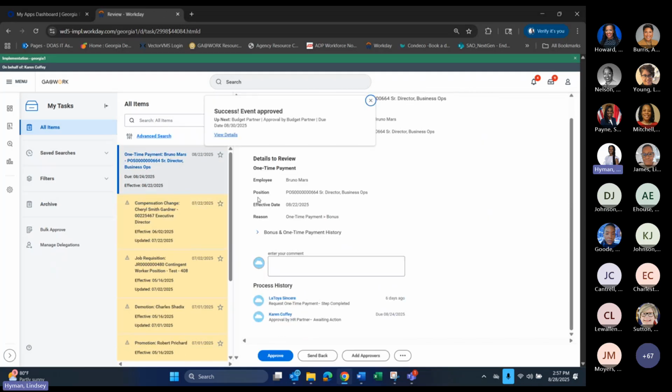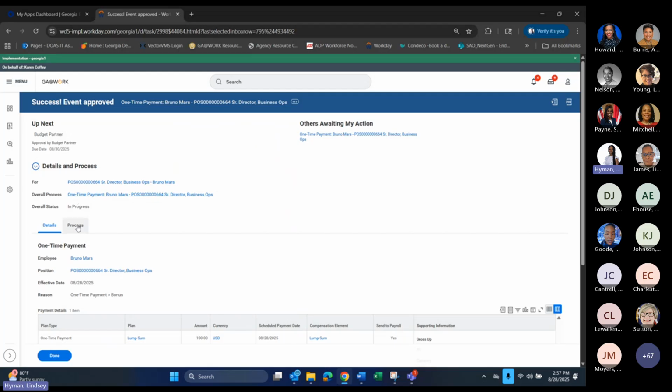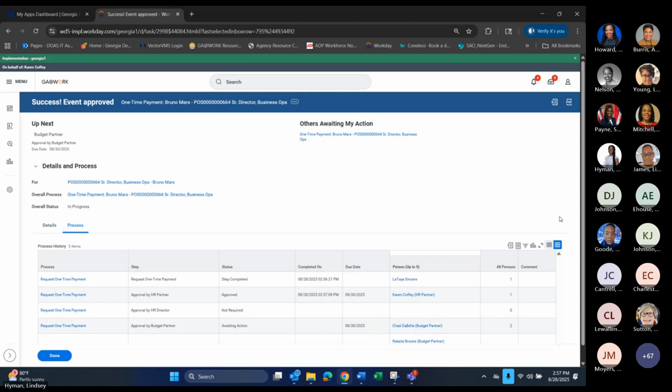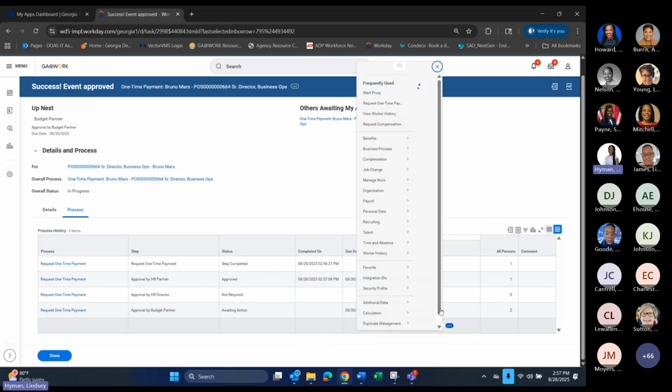And now up next, we have the budget partner with the final approval. So we will click on view details, like this, click on process, scroll down a bit so you can see my screen. And then Natalie Brooks will give that final approval, which is the budget partner.